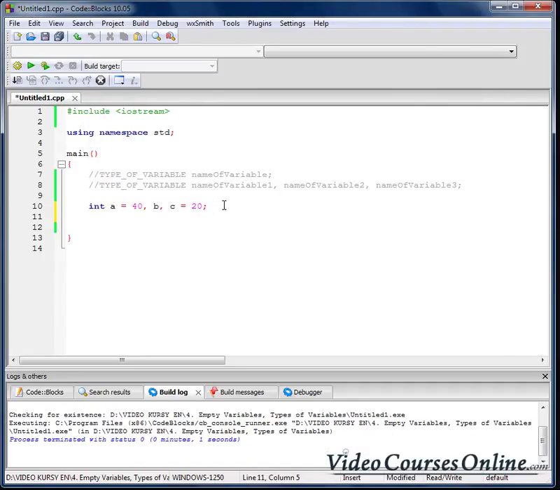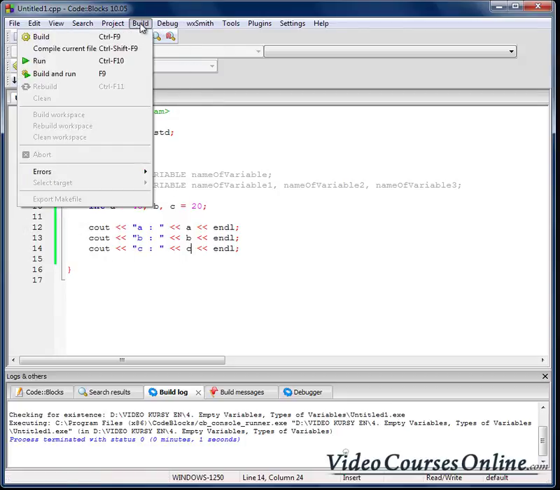But let's see what values are stored in that variables right now. Cout A and line. And now let's just do that thing to the B and C. Okay, and now let's compile it.